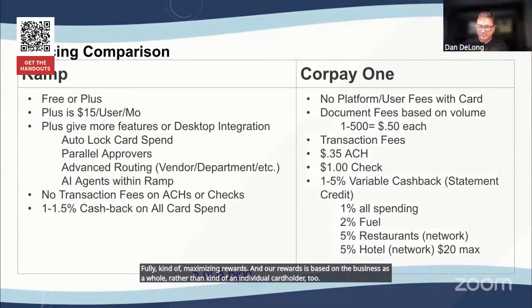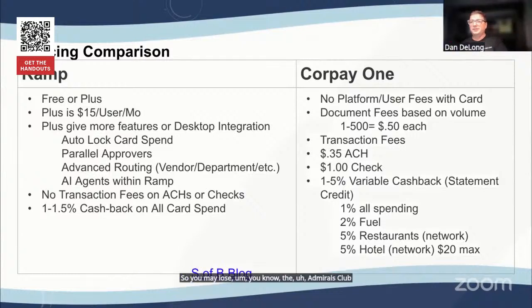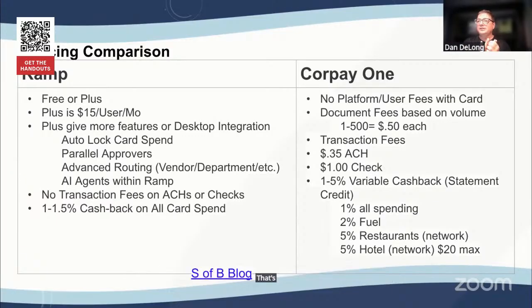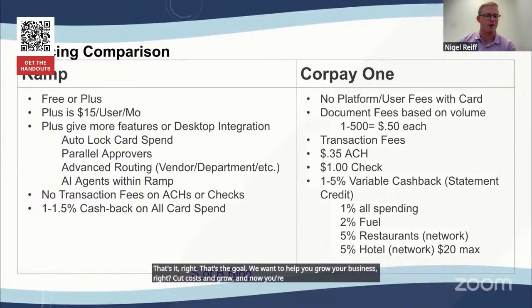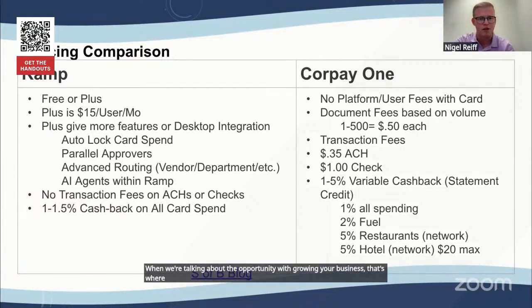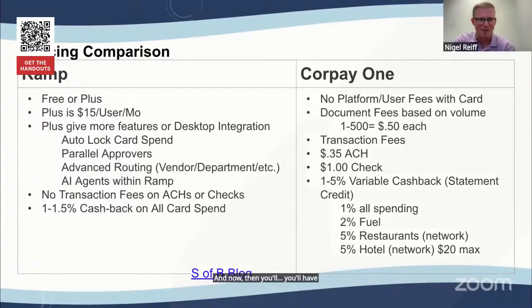So you may lose the Admirals Club or the airport lounge access, but with the money that you're saving or allowing it to come back, it may be a wash, right? That's the goal. We want to help you grow your business, right? Cut costs and grow. And now you're going to be getting far greater returns than just simple credit card points. I think it certainly is nice. I like my credit card points too. But when we're talking about the opportunity with growing your business, that's where Ramp wants to lean in and help you accomplish that. And then you'll have plenty of money for your lounges and airlines too.